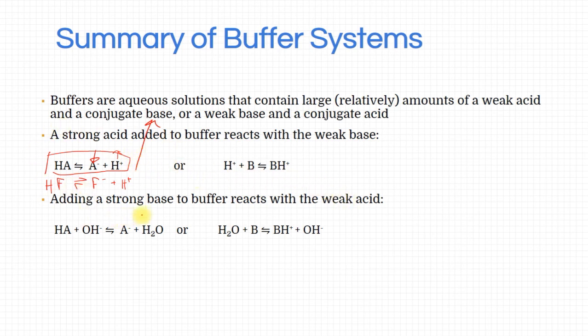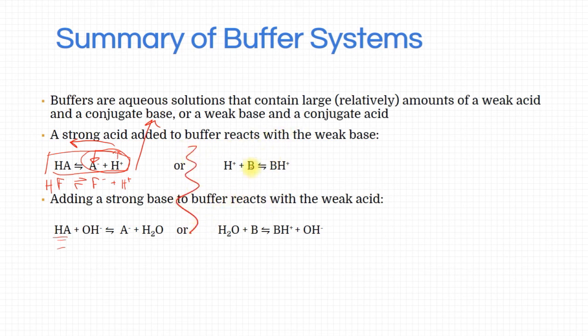Same buffer system. If I add a base to it, it's going to react with the H+, right? So just to clarify, in this one, this is basically the reverse reaction, right? We're increasing our leftward reaction. And this one, if we put in a hydroxide, it's going to react with the acid, which is HA, and we're going to form some conjugate. And neither one of these two have a really big dramatic effect on pH, so we're good. The pH changes a little bit, but not a lot.